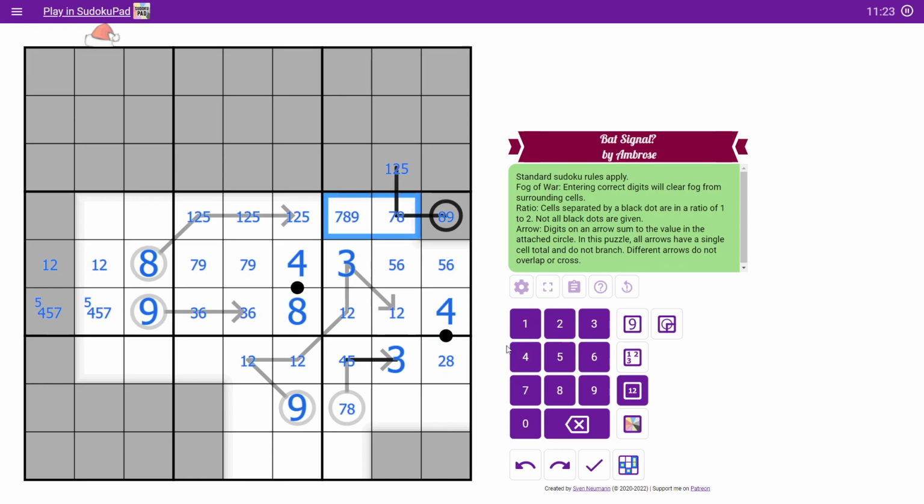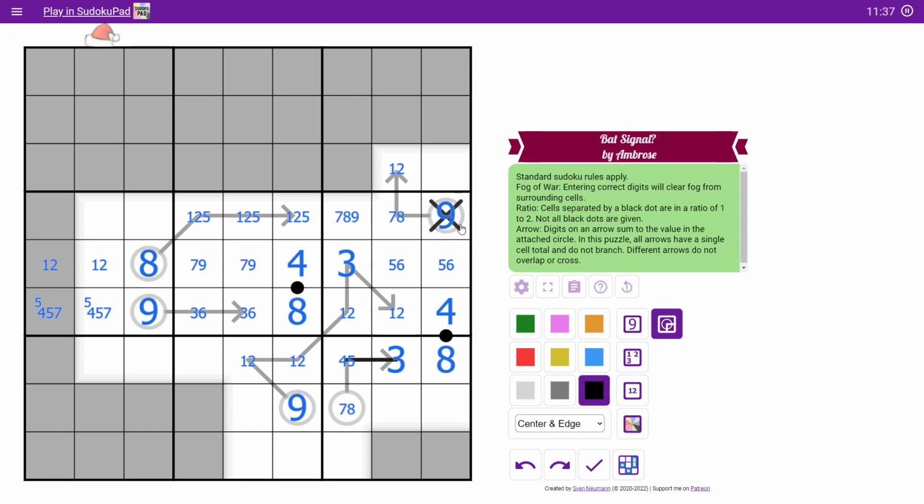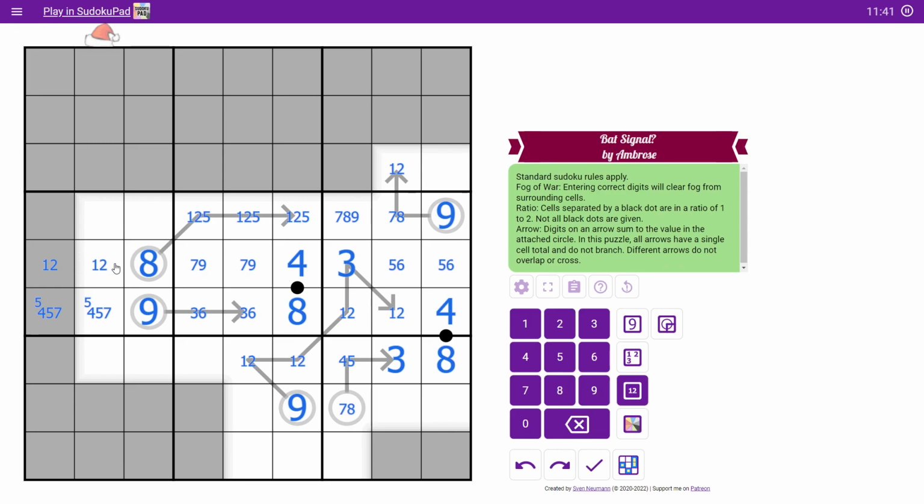Now these can't be 4, so this can't be 5. Oh no, never mind. This can't be a 2, this just must be an 8. Which makes this a 9, which doesn't really give us all that much information because we kind of already knew that line, didn't we? Okay. Oh, these can't be 4, so this is 3, 4, 6 over here.